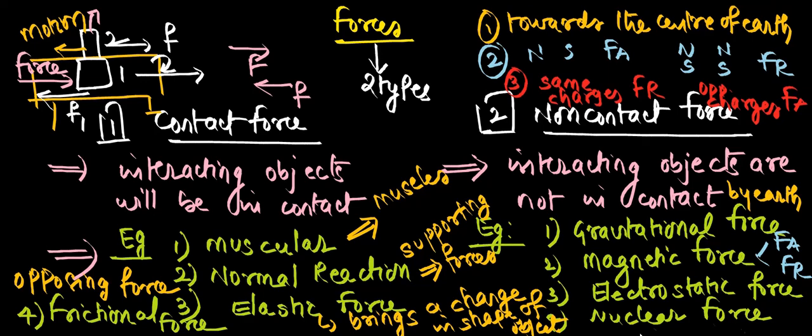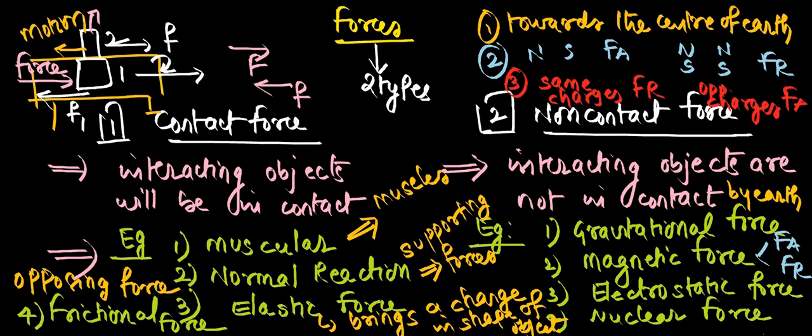Okay. Nuclear force. You have studied about nucleus in an atom, right? Atom will be spherical in shape, and at the center of an atom you have nucleus, and that nucleus is made up of what particles? It is made up of neutrons and protons, right? Yes, ma'am. Now, neutrons, do they have any charge? No, ma'am. Chargeless part. What about protons? Positively charged. And just now I told you about electrostatic force. If there are same charges, they must have repulsion force.